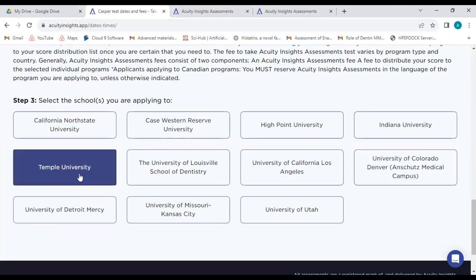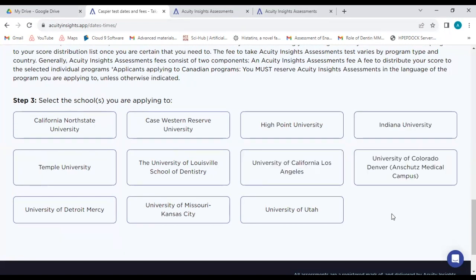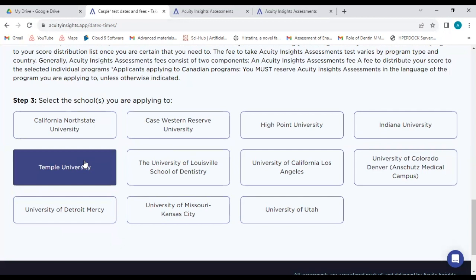Indiana, UCLA, and University of Colorado require CASPer as the preliminary requisites for application, whereas Temple University only requires CASPer if you have received an interview invite from the school.